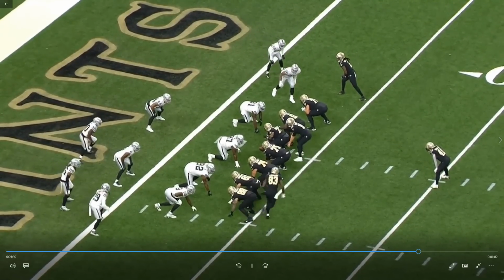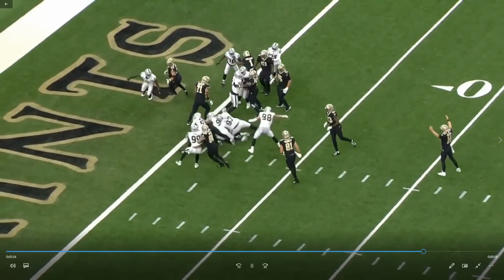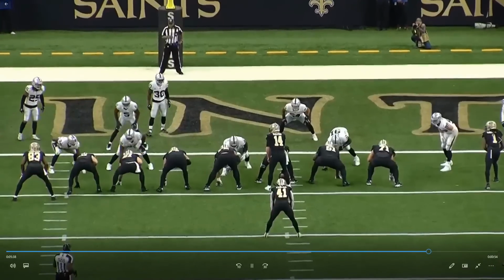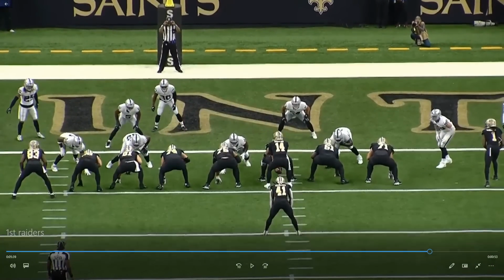Next play. We going to throw a slant to Callaway? What we going to do? Oh, we gave the ball to Alvin Kamara. Oh, wait. We scored a touchdown. This is craziness. You mean we got in the red zone and we went Kamara, Taysom, Kamara, and we scored? Crazy how that works.